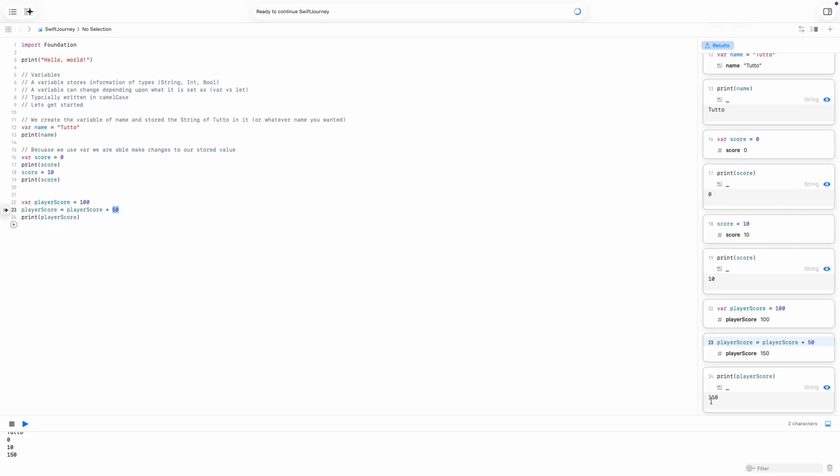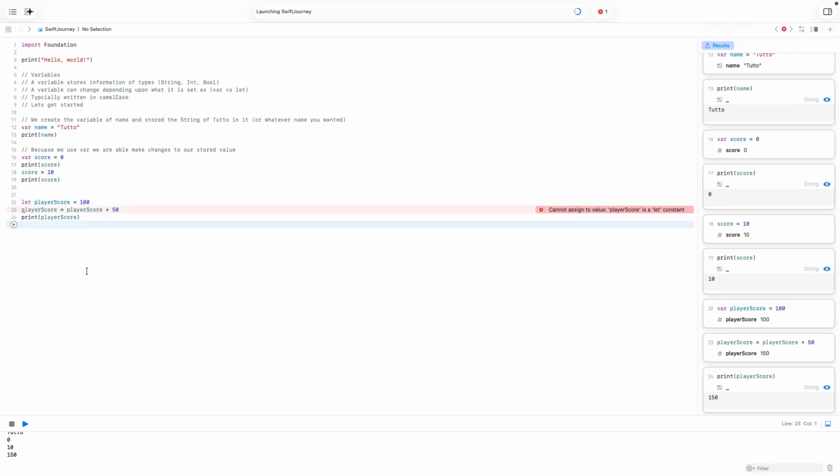Just to show this differentiation, let's change the var variable to a let variable constant and see what we get. So we'll go down to our player score, double tap on the var and change var to let.